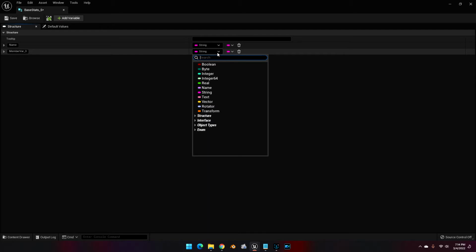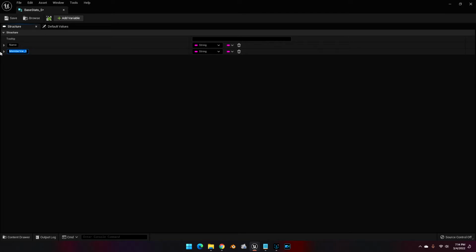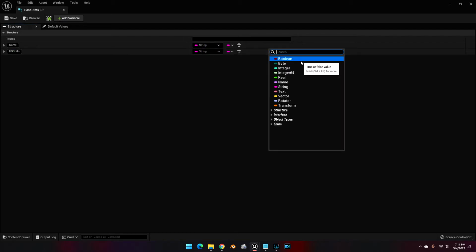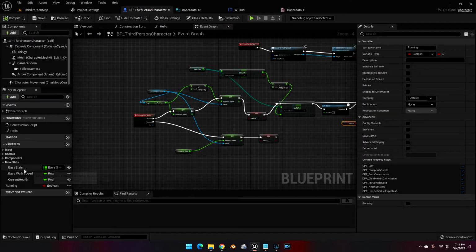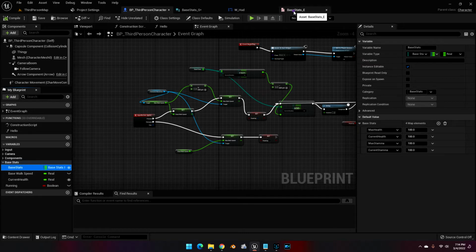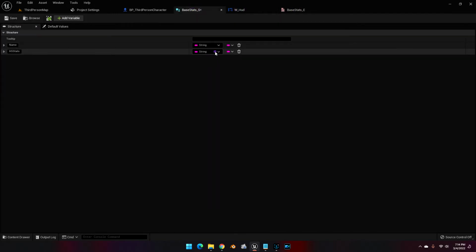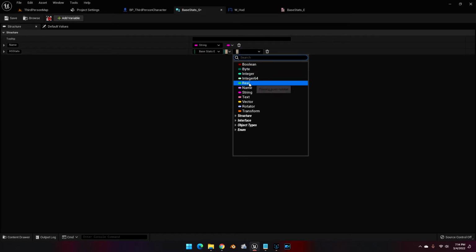Then what we also want to do is put in here HS stats, for health stamina. How did we have it set up over here? Basically it's going to be the way that we had it set up right here, which was, yes, okay, so the variable type is the base stats enumerator, and then it is a map of those reals.